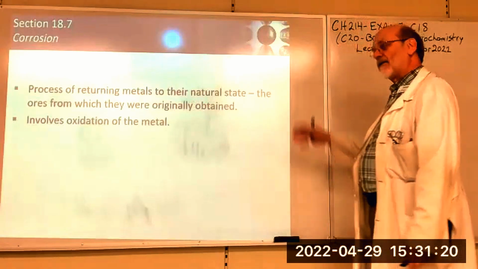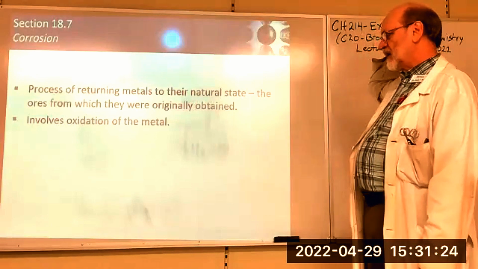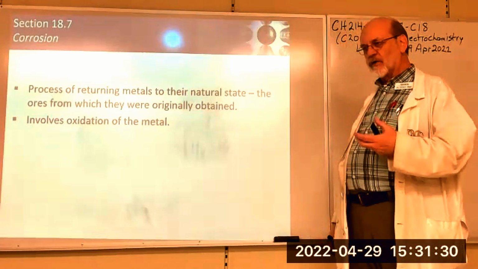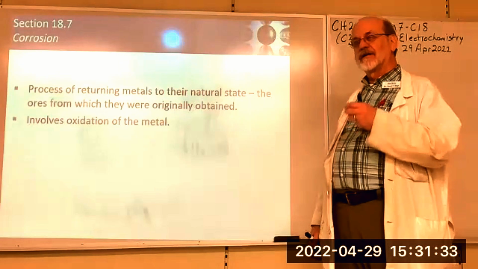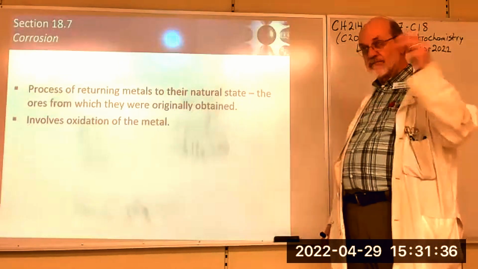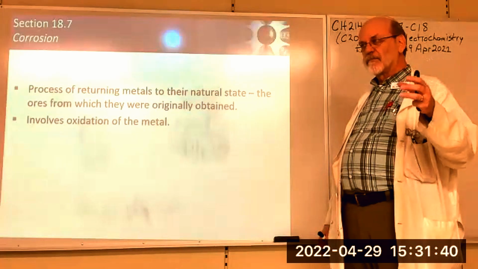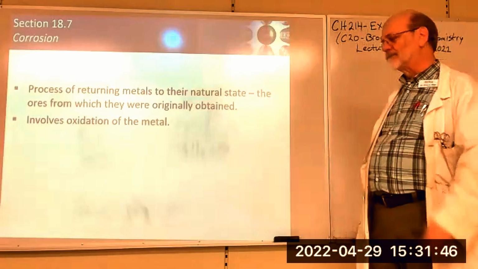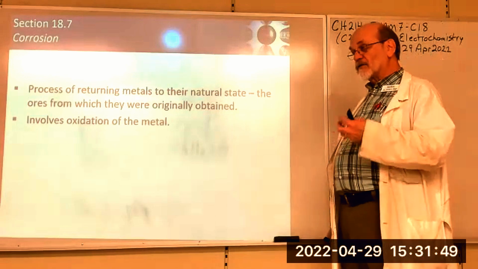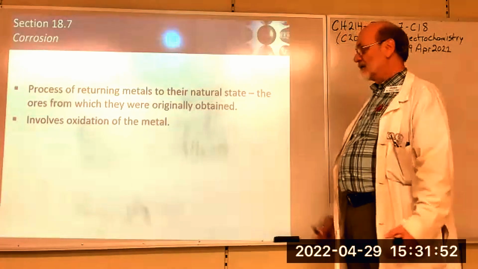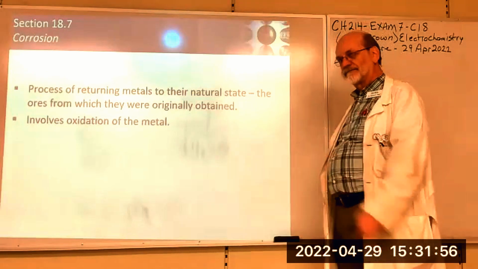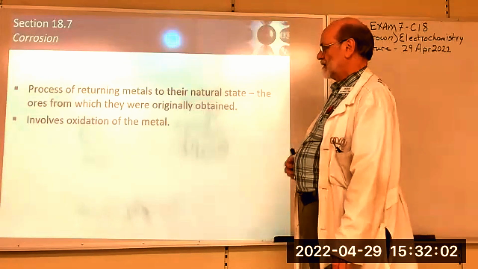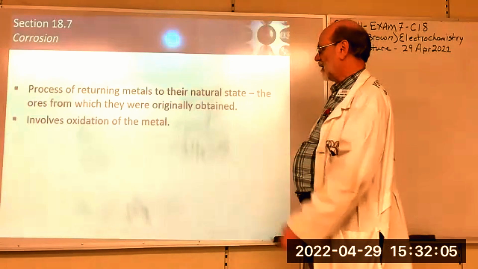Okay, now, I think this is the last topic, corrosion. What is corrosion? Basically, when we smelt ores to make metal, we're reducing the metal ions in the ore to metal, making them more compact too. Well, yeah, that too, because you're getting rid of the oxygen and sulfur and other things that are combined with it. But what they're trying to do is go back to their original state. That's corrosion. Oxygen and sulfur are the two most common reactants for the pure metal.